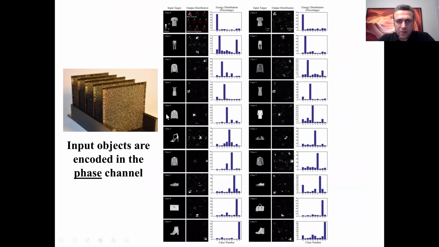Next, I'll share with you some blind testing inference results coming from the remaining 10,000 test objects, approximately 1,000 objects per class. For example, this is a dress at the input never seen by the diffractive network before, and at the output, most of the photons beautifully end up in this detector 3 assigned to class 3. Similarly, this is a sneaker, class 5. Most of the photons ended up in this detector, all optically inferring the data class through this phase encoding.